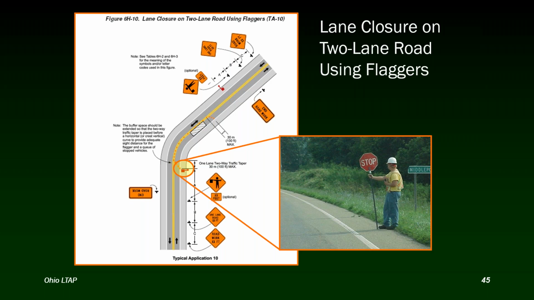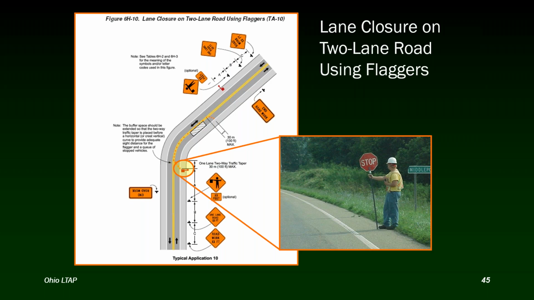And as you can see, they purposefully drew this typical application with a curve. And in the picture, you see that the flagger and all the signs are in the straight stretch of roadway before the curve, because you never want to surprise a motorist as they drive around a curve at 55 miles an hour. I refer to this as the standard signage package.